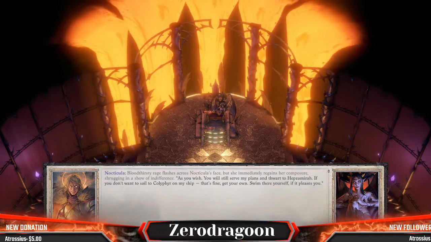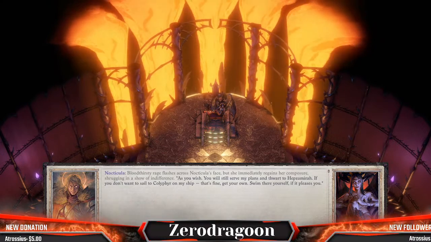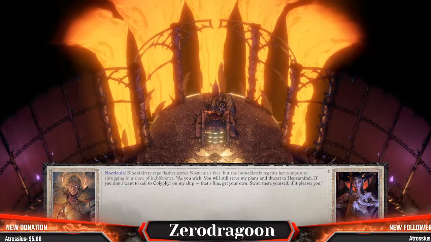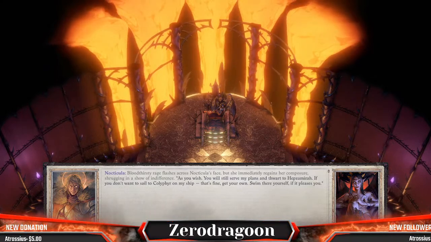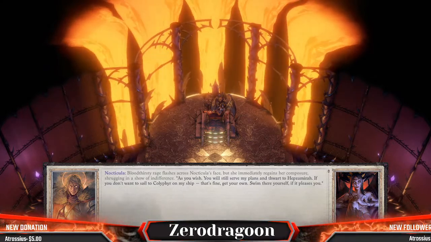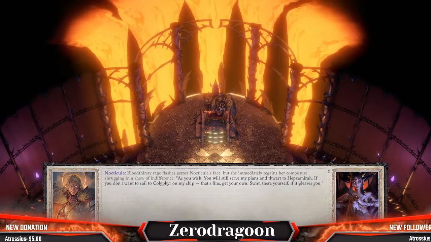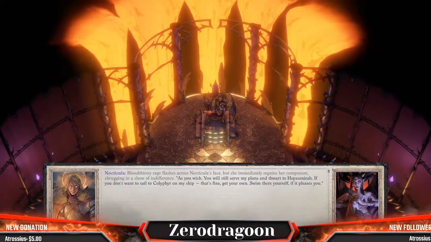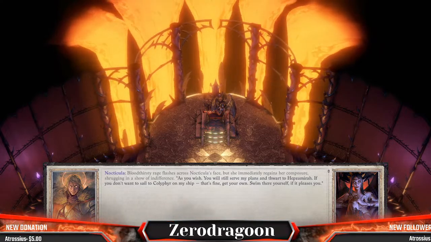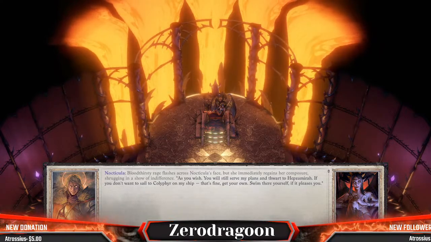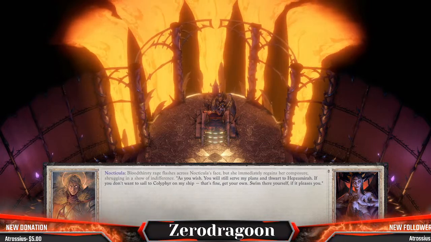Bloodthirsty rage flashes across Nocticula's face, but she immediately regains her composure, shrugging in a show of indifference. As you wish. You will still serve my plans against Hepzibah. If you don't want to sail to Colothea on my ship, that's fine.